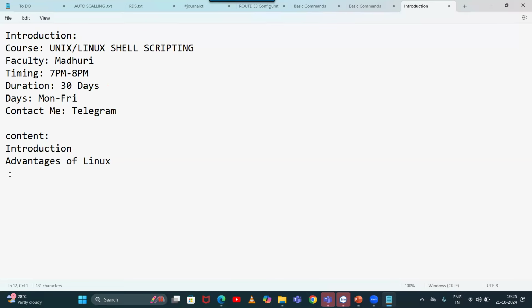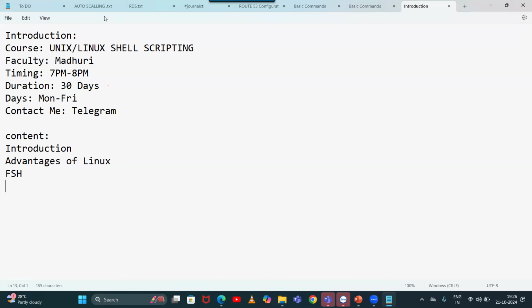And next day, I'll explain about file system hierarchy. That means what directories we get along with the operating system, that I will explain here. Directories means folders. See, once we install the operating system, say for example in Windows, A and B are reserved for floppy, whether we are using it or not. It starts creating the drives from C. When we open C drive, there you can see default folders like system32, library, users, admin. You can see different folders.